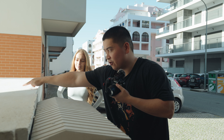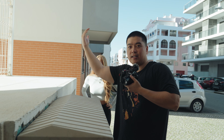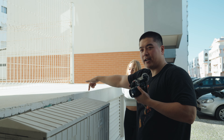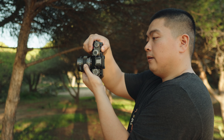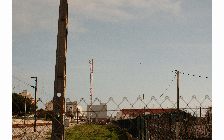Moving on to image quality — at f0.95, the image has a dreamy quality. I've exclusively used it with the Fujifilm X-T5 and find the sharpness at f0.95 to be respectable. The bokeh is particularly interesting, producing a soap bubble-like effect that adds a unique characteristic and dimension to your images. The rendering at f0.95 is very smooth with a noticeable 3D pop. However, it does suffer from significant lens flares and ghosting, especially in direct sunlight.